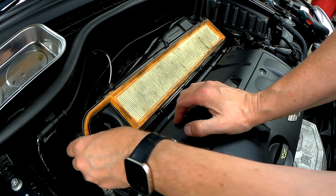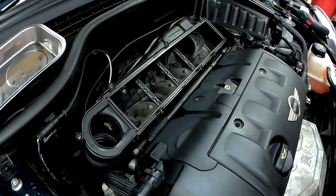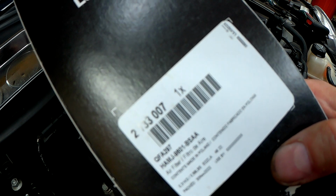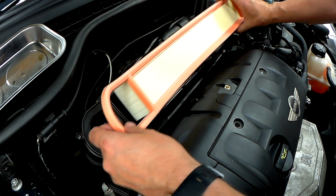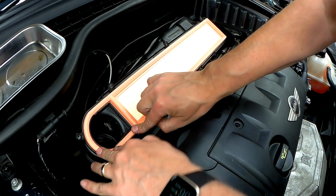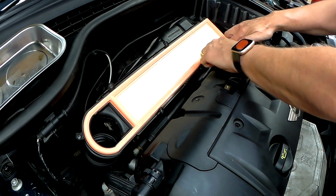Now you can see how dirty my air filter is here. So you just take it out. That's filthy. Here's my nice new one. Now I bought a, that's the part number there. Now it says an aftermarket one or a genuine one, but it literally fits in. You just have to make sure here that it sits in the recess, and then all the way around sits in the recess.